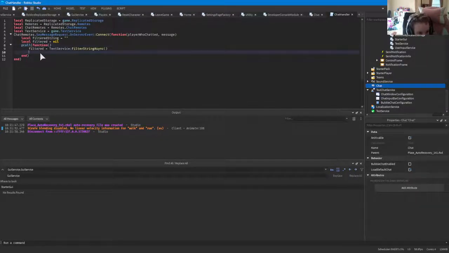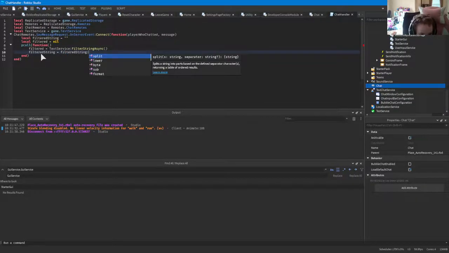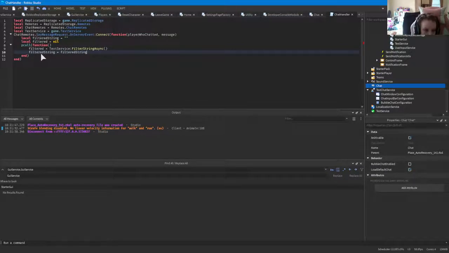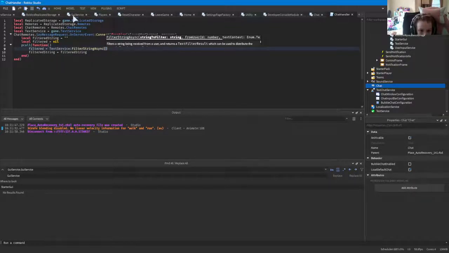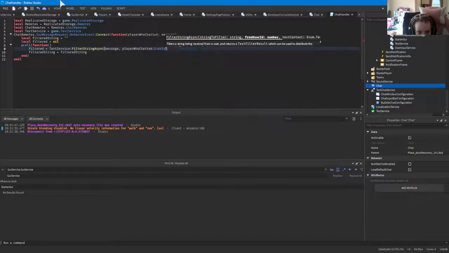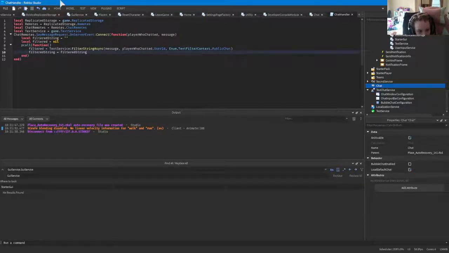Filtered string equals filtered get, and also I have to fill in some stuff. So the string is just a message from user ID, player who chatted dot user ID, enum dot text filter context dot public chat equals filtered colon get non chat string for broadcast async.